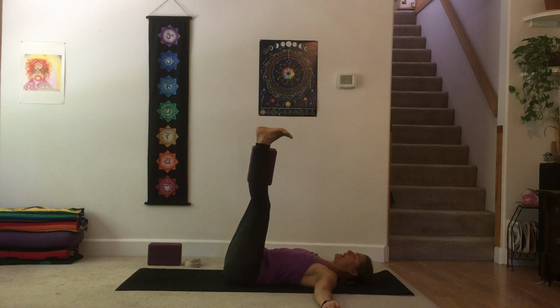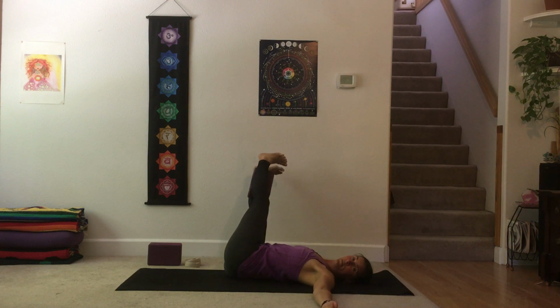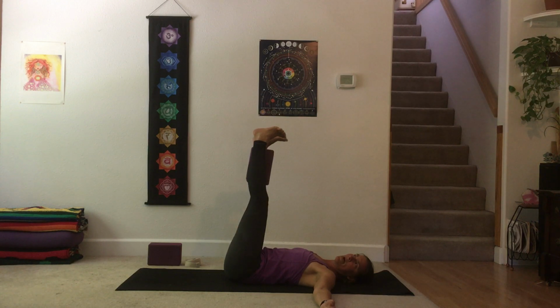So now we'll intensify and we'll move on the breath. Exhale to the right. Look to the left. Pin the left shoulder down and head in as far as you can, but if you're making it to the earth, I can guarantee you're not in alignment. Inhale, come back up. I have yet to meet anyone who can do that. Yeah? Some people think they can, but they're not in alignment.